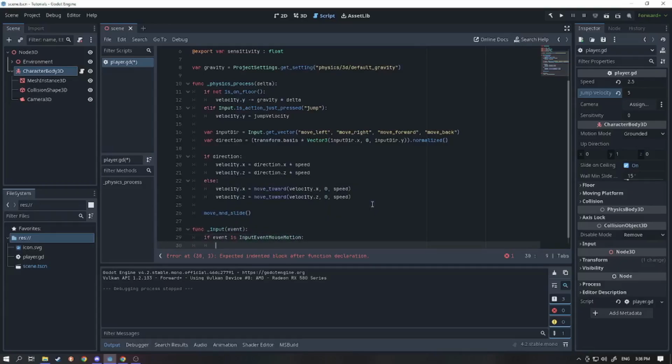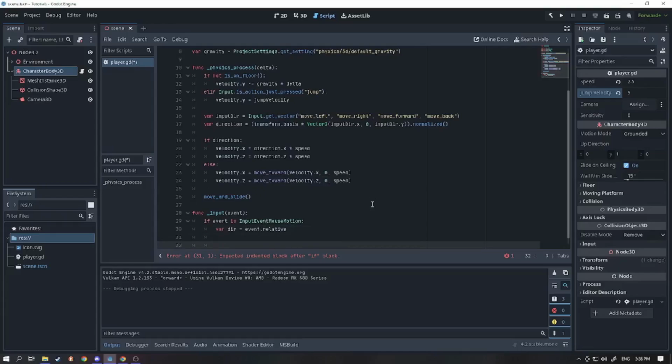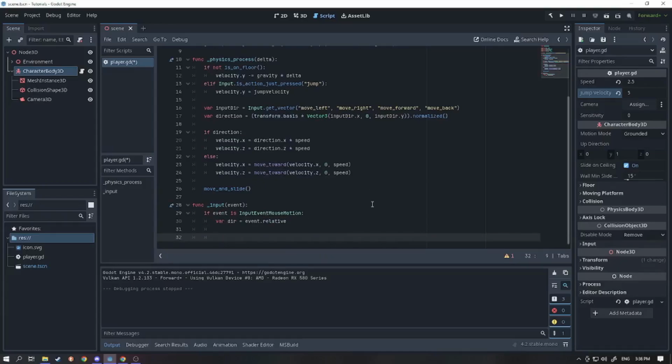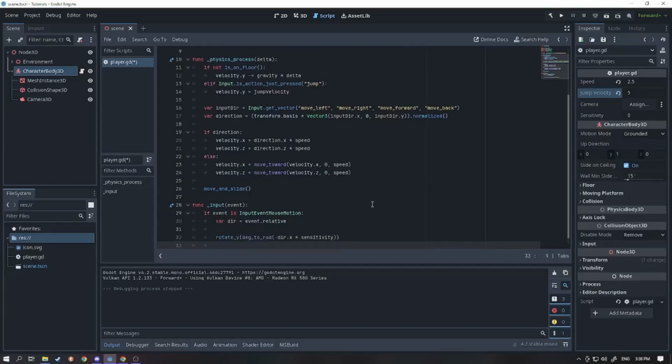Then we get what direction the mouse moved. var dir = event.relative. Then we rotate the character and camera accordingly. rotate_y(deg2rad(-dir.x * sensitivity)). camera.rotate_x(deg2rad(-dir.y * sensitivity)).